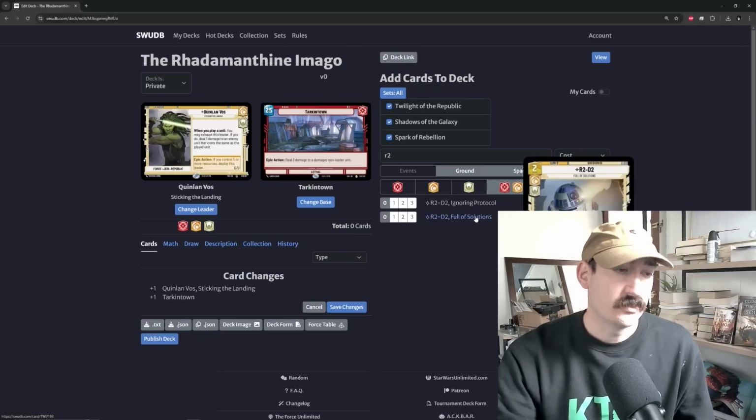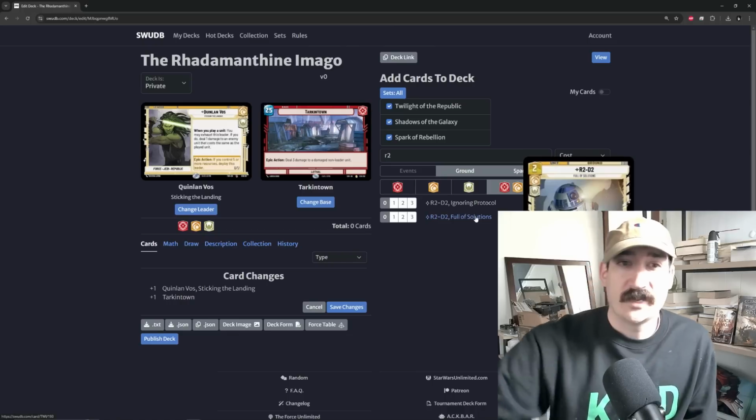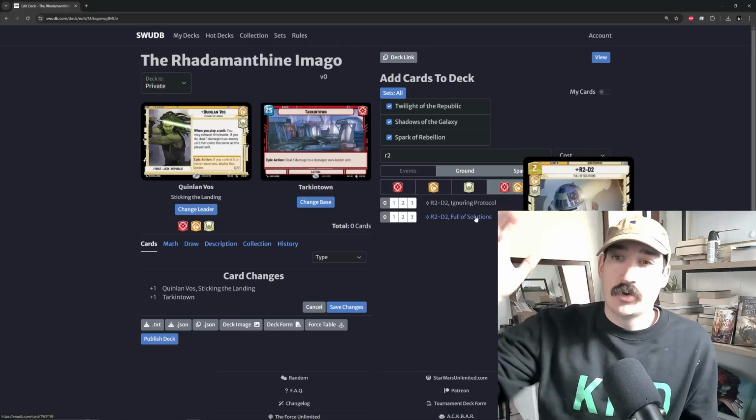Okay, so there's a lot of the kind of standard, right? And so when we're building this deck, we're going to think about building lines.